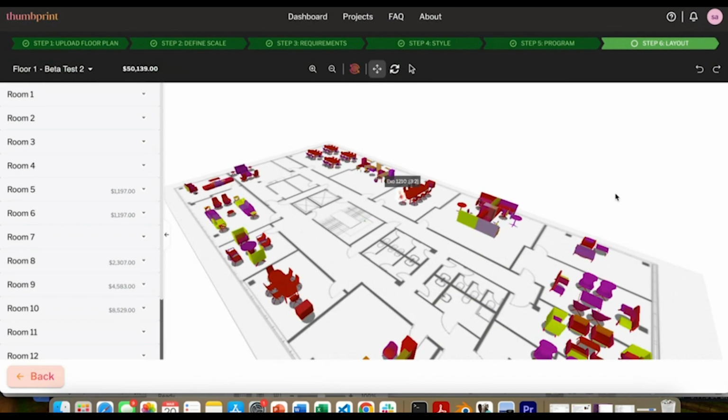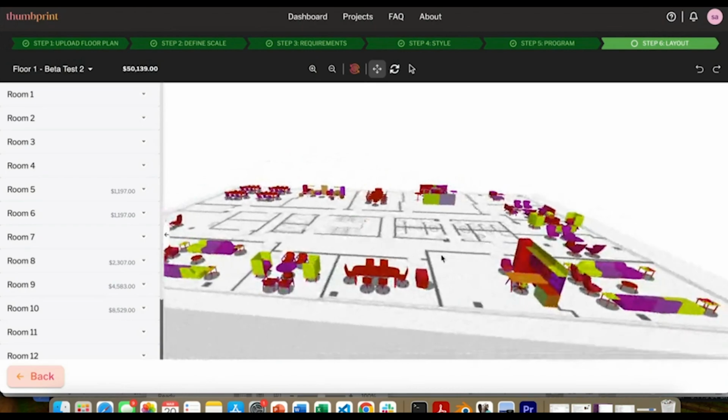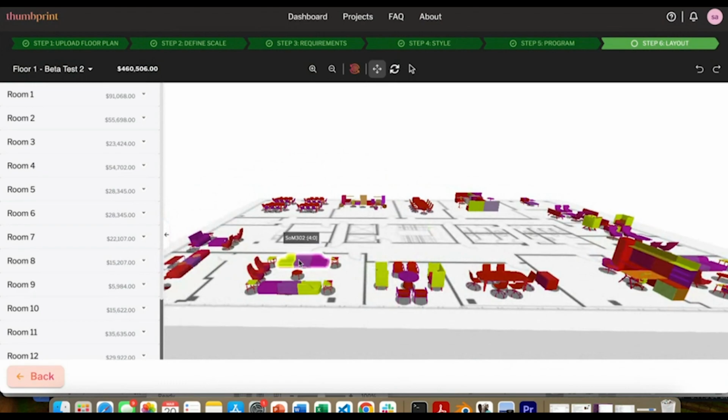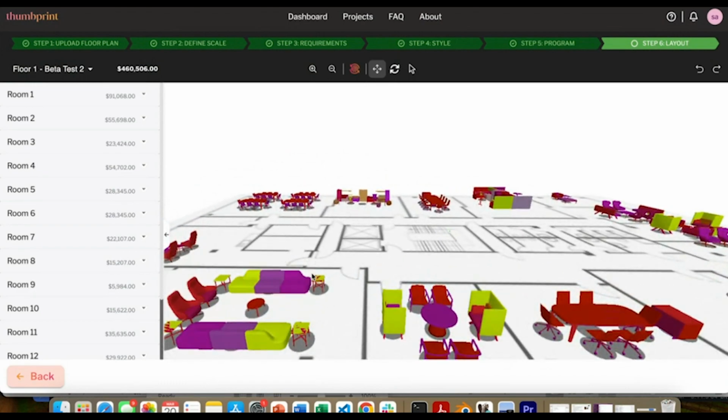But Sasha, why is all the furniture red and pink and green? That's a great question, Catherine. The reason is this is not fabric on top of this furniture. What we've done is put a different color on different parts of the furniture that are mapped to different fabrics. The sofa, for example, has 3 different pieces, and you can put a different fabric on each location. Same thing here. You can have a different fabric on the back than you do on the seat cushion, on the bottom, and a different finish for the legs.